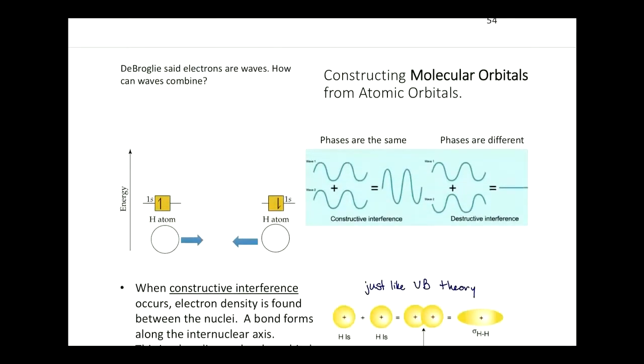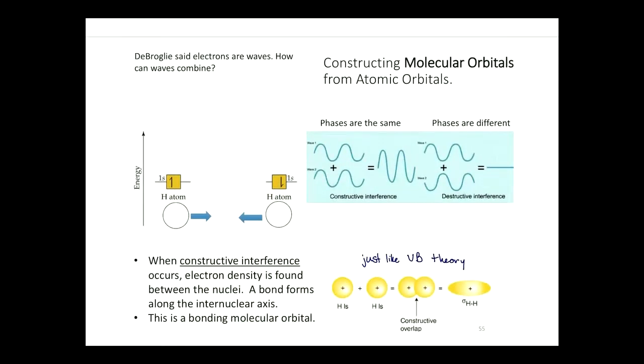So, all right, let's construct these. Okay, remember, electrons are waves. So when we combine atoms and their electrons, we combine their waves. So we need to think about constructive and destructive interference. Okay. So the big thing with these diagrams, when you see MO diagrams, the boxes that are on the outside are always the atom. We're always combining two atoms.